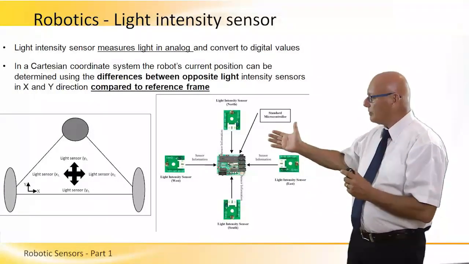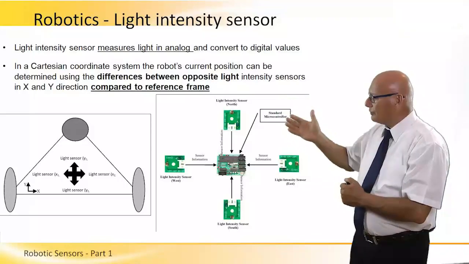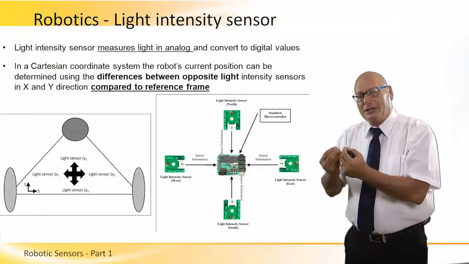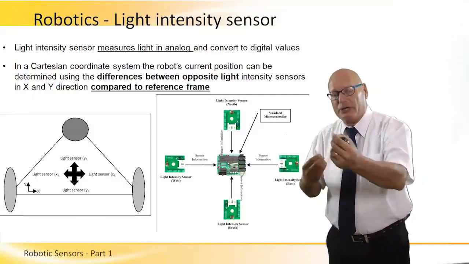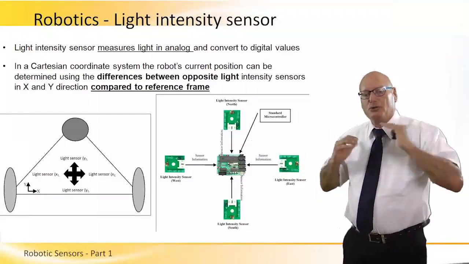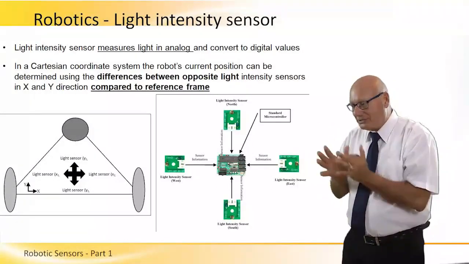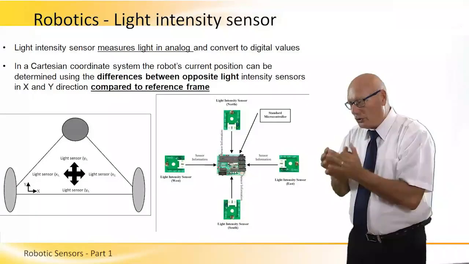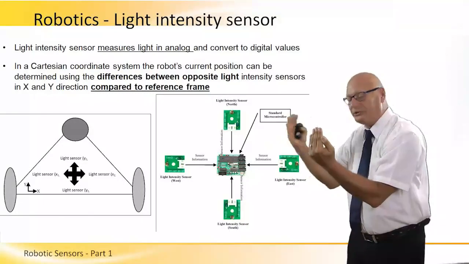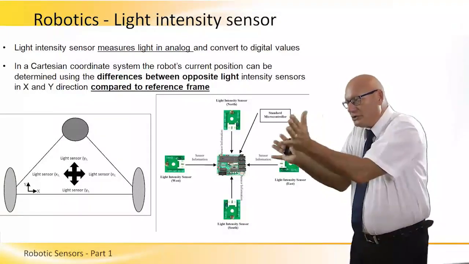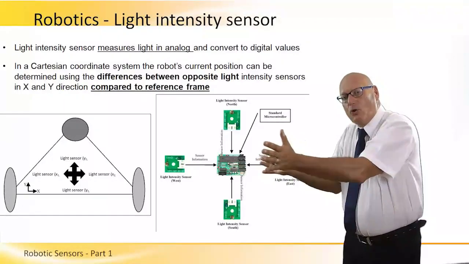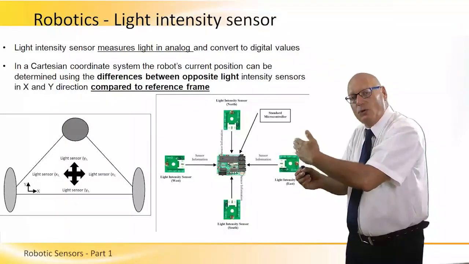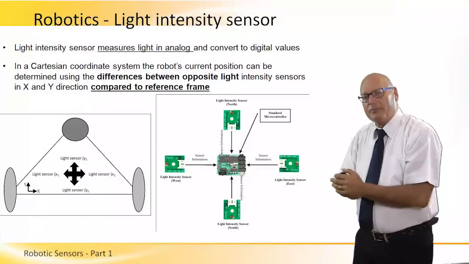Light intensity sensors. Here we have a picture with north, south, east, and west lights and a sensor in the center, knowing exactly how much light is received from each direction. So we know exactly where, compared to a global system, the robot is located and where it is looking. If we have lights coming from four directions and the robot receives more light from one side, less from behind, more from another side and less from the left, it knows that it is pointing to a specific quarter. The relationship of the differences in values tells it exactly where in that quarter the lights are coming from and where it is pointing.